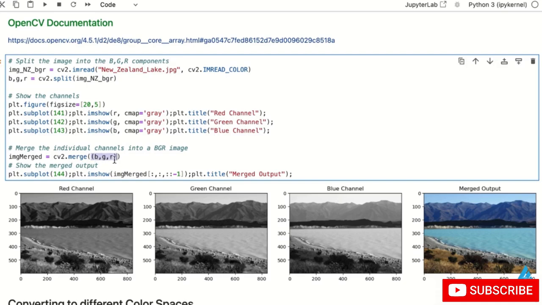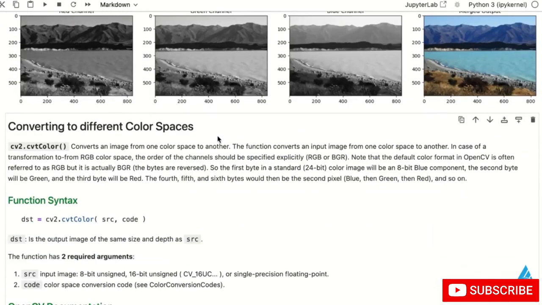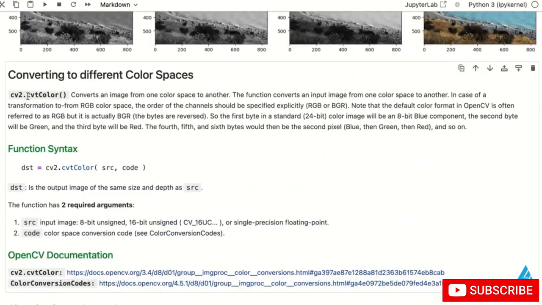Now we also see how we can convert to different color spaces. Here we have our cvtColor, open bracket, close bracket. You see that OpenCV is a very easy library to use because the methods are direct, with no complications. So you just use the method with the corresponding argument and it will work fine. This method converts an image from one color space to another. We need to first specify the order of the colors, whether RGB or BGR.